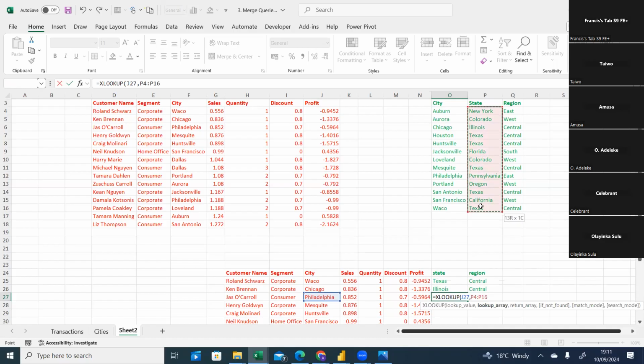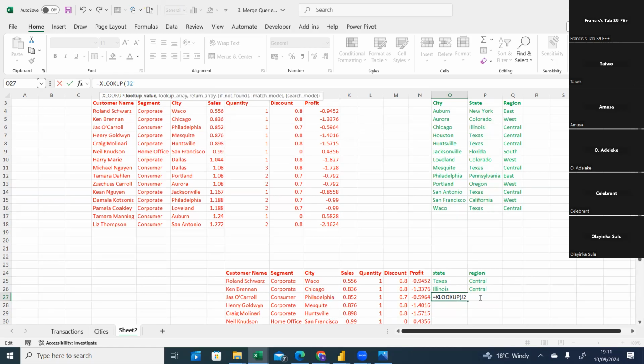Let me make it absolute. Then the return array. Sorry, lookup array. I think I got something wrong here. Let me do that again. It's asking me for the lookup array. Where is it again? Comma 20. Is it 27 now? Let me be sure. Let me do that again.